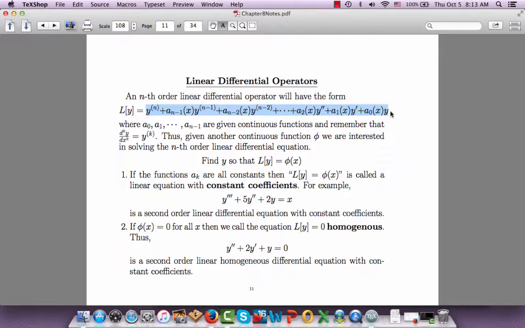Notice, we have the nth derivative by itself, and then we have a bunch of terms with all the other derivatives and with functional coefficients. And they're all raised to the first power. Remember, this notation, the superscript with the parentheses, is just a derivative notation. If I had just had y to the fifth power, that would be the fifth power. But if I have y raised to 5 in parentheses, that means the fifth derivative of y. It's a common shorthand, which we can emphasize here in the notes. Just reminding you.